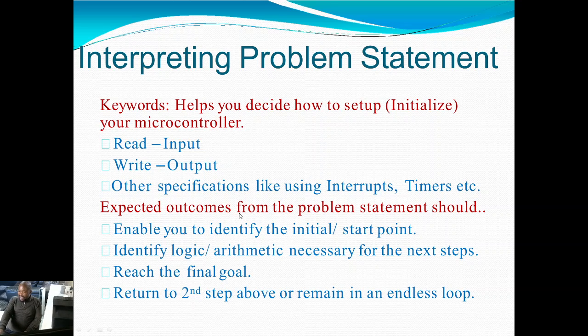In this case, or in any other case, when you read the statement, it should tell you where to start. What is the initial point? What is the logic to achieve the next step? Or what is the next step? And then what is the final stage. And then once you have reached the final stage, whether you repeat the process or there's nothing else to do after reaching the final stage, the problem statement will give you those steps, right? So you need to be able to interpret your problem statement, find the keywords which will tell you which pins should be inputs, which ones should be outputs, how to configure or initialize your microcontroller, and then where to start, what is the next step, and then how to reach your final goal. What is your final goal? Problem statement should be able to lead you through all of these processes.